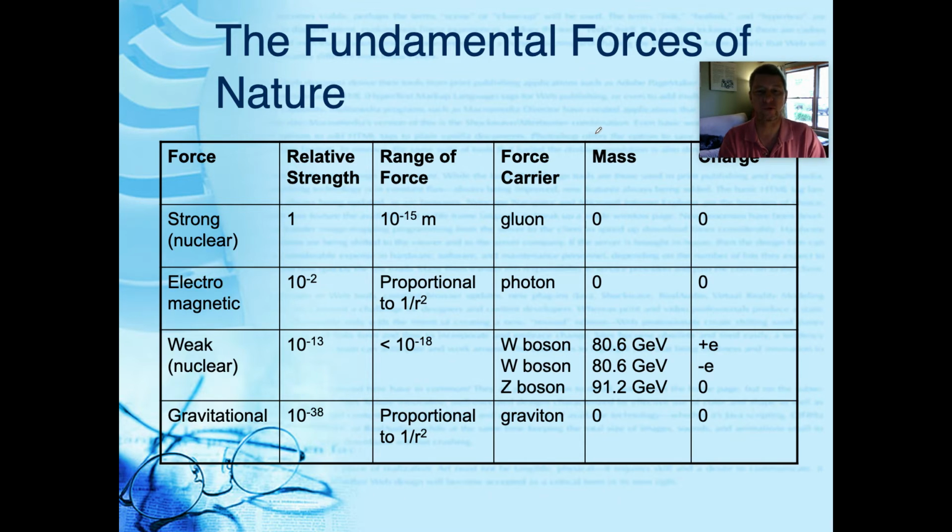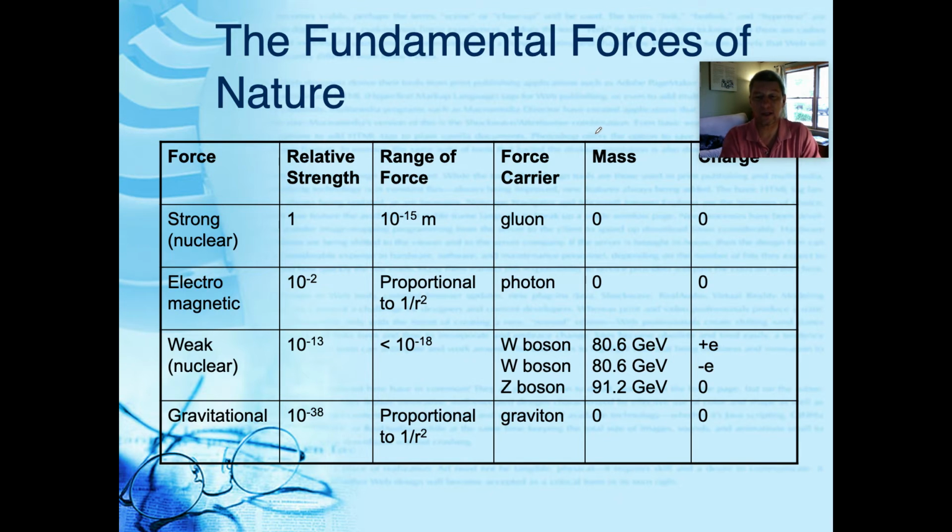What you may not realize is that there are particles that are referred to as force carriers, and they are listed in the fourth column here. A gluon is the force carrier particle for the strong nuclear force. The photon is the force carrier for the electromagnetic force, and we talked about photons previously in this unit. The weak nuclear force is governed by particles called bosons, both the W bosons and the Z bosons. More on that a little bit later.